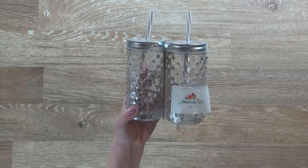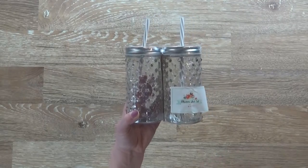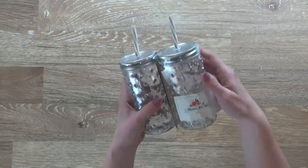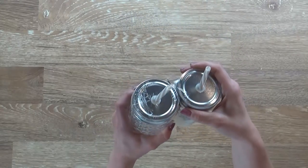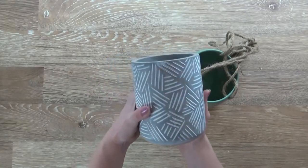I also picked up this really cute mason jar set — this was the last one in the store, and had they had more I probably would have purchased more, so I might go back in the future. It has cute little knobs on the side, comes with the lid and the straw. Next up I have two different kinds of planters — this first one is gray with a pattern on the outside.